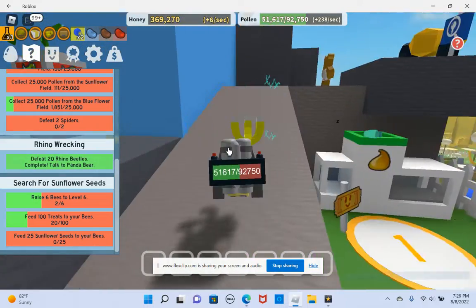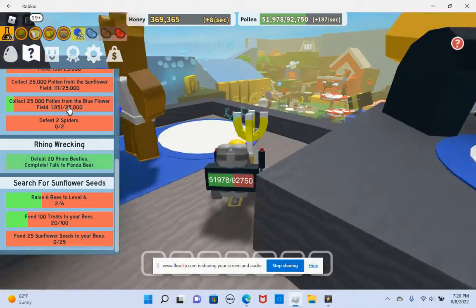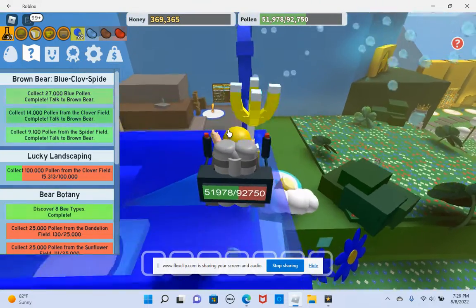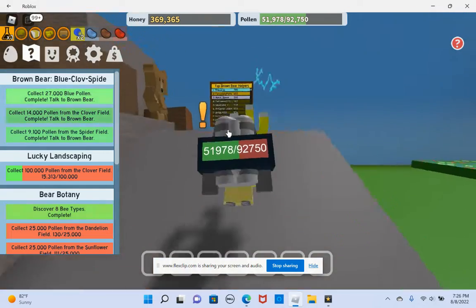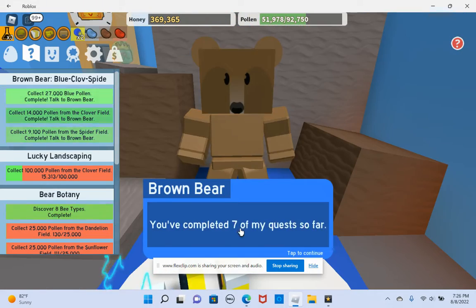Okay, I'm gonna go talk to Panda. And who else? Oh, Brown, right. I didn't actually think I was gonna make that jump. I thought I was gonna fall into the huge gap. But turns out I didn't. Let's see.